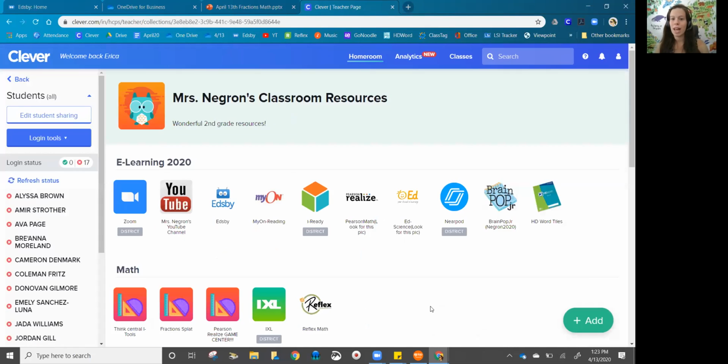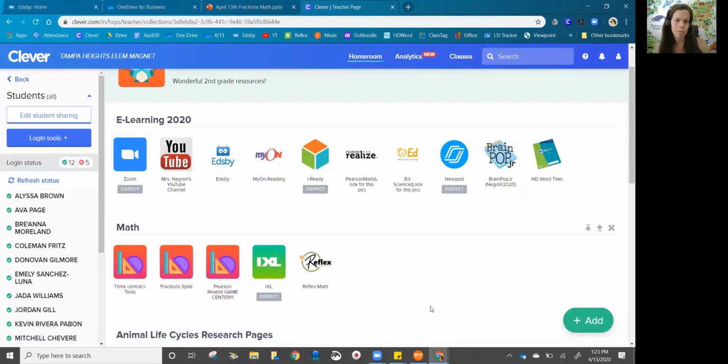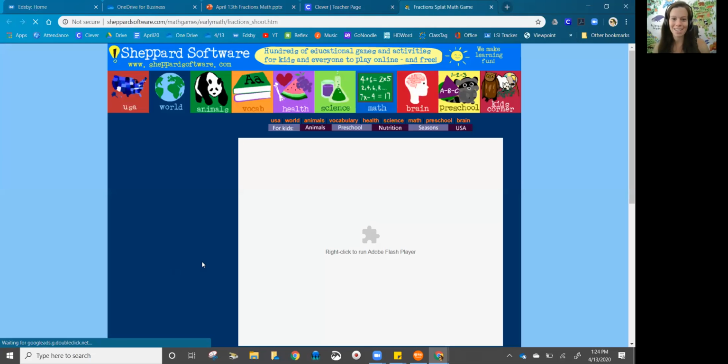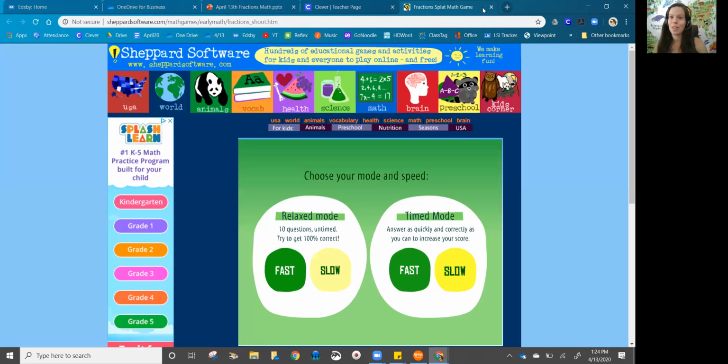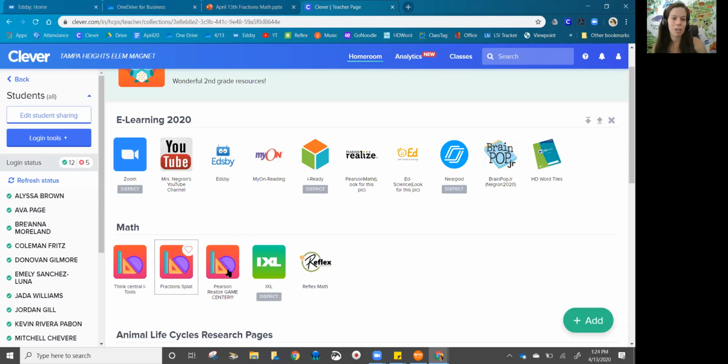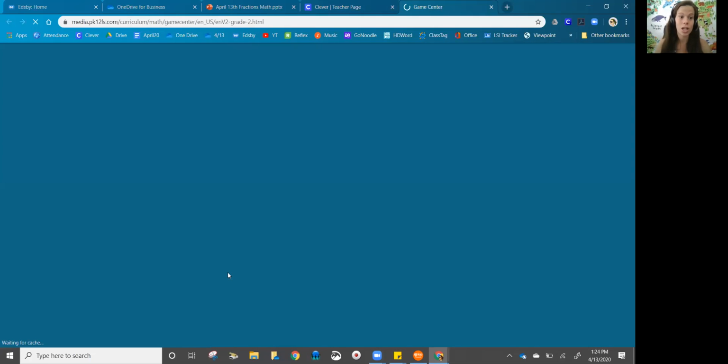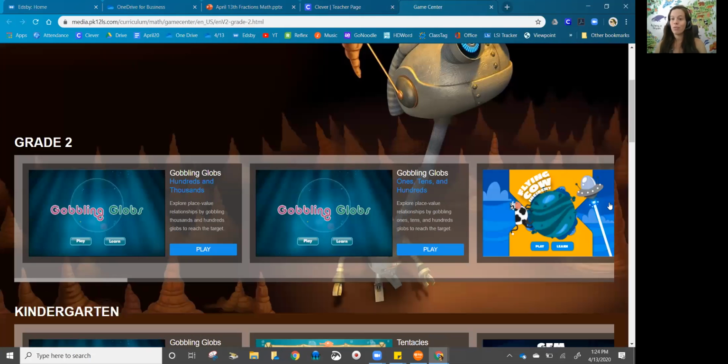And here you will have some really cool math games. Ta-da! You have fractions splat. Remember, if that little puzzle set is there and it doesn't work, click the puzzle and then you hit allow. And you can play games with that. You also have the Pearson Realize Game Center. Have fun reviewing all these awesome skills.